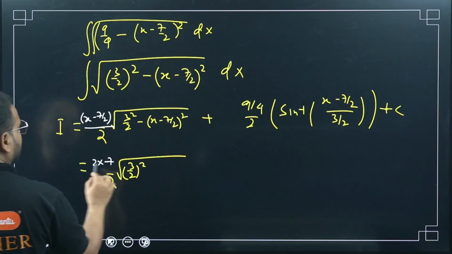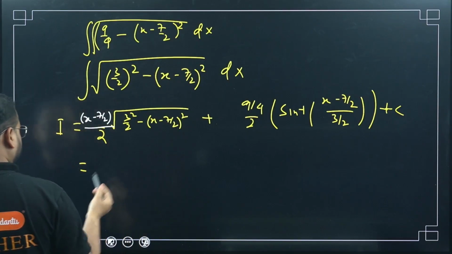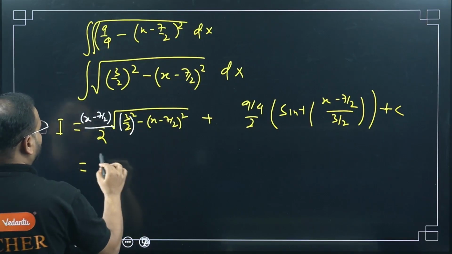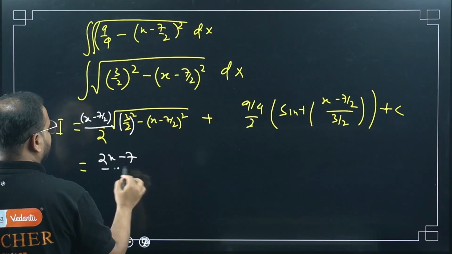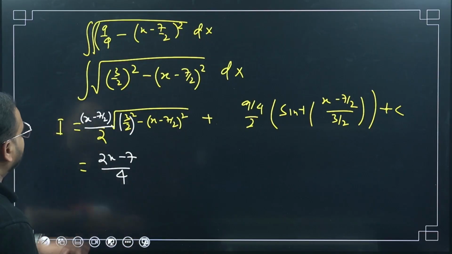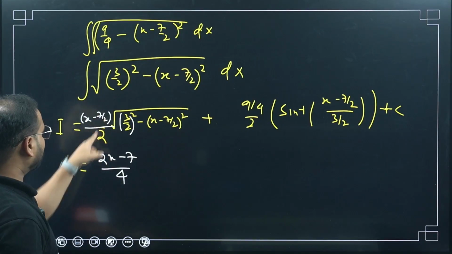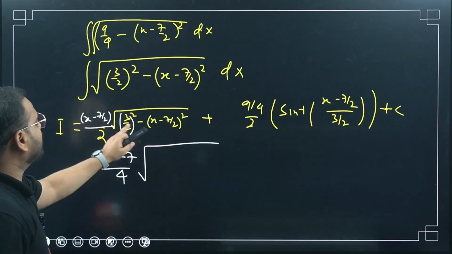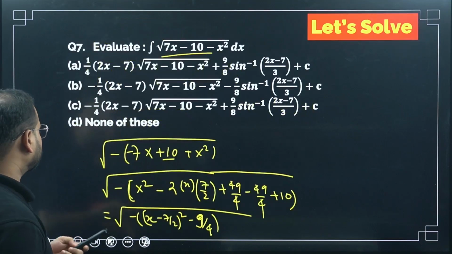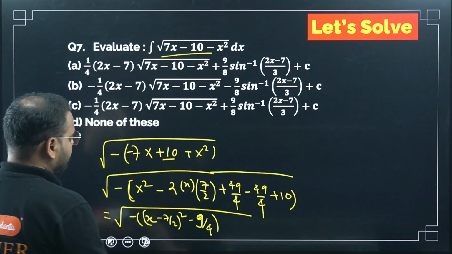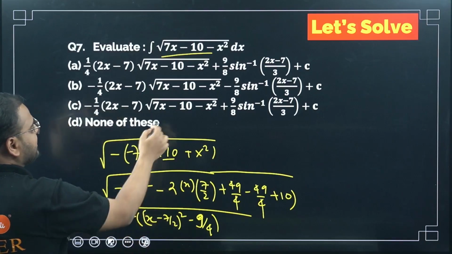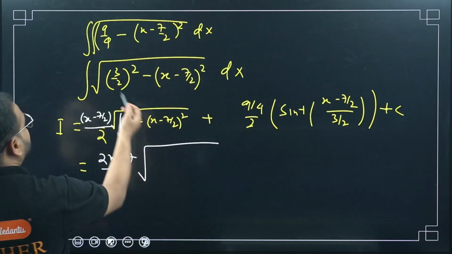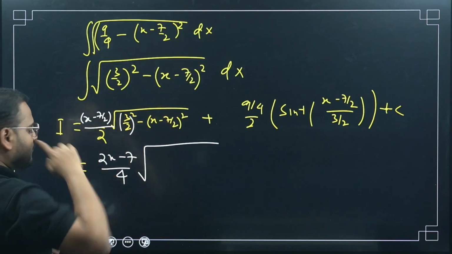Let me rewrite this statement, the last line. Just give me 1 second. This will become 2x minus 7 by 4, if you check, right? 2x minus 7 for the numerator. The 2 will come down, with 2 will become 4. Now in the root, what is this? 3 by 2 the whole square minus x minus 7 by 2 the whole square. Please check. This thing is there, no? 3 by 2, this is the same thing, right? So I can rewrite whatever I got after simplification as the original expression. What is that original expression?